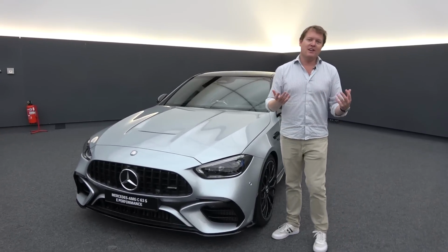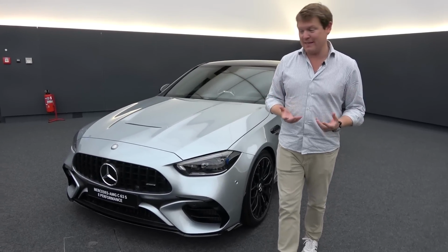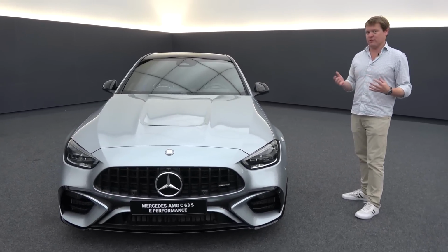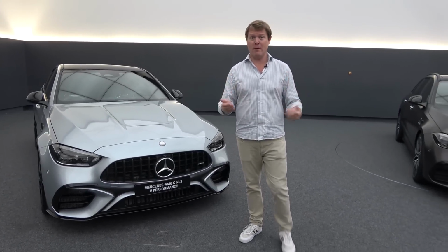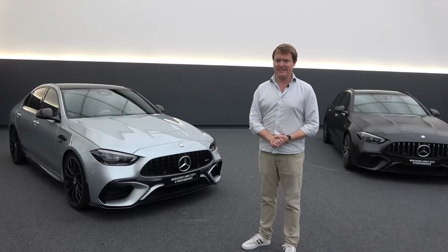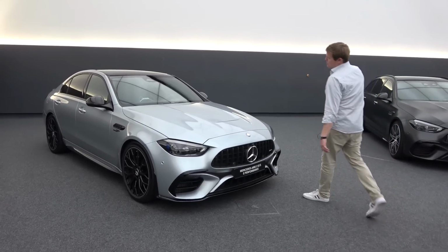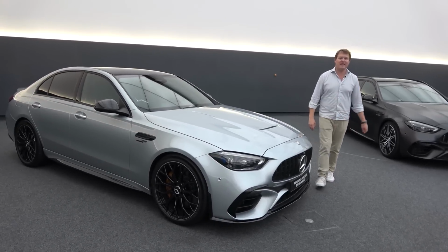Now, as a petrol head, obviously the end of the era of a V8 in the C63 is a big deal. Obviously this is the direction things have to go, and the question is, will this bring the emotion that these cars have always offered? That's the most important thing, I suppose, about it. And obviously with so many different options, settings, modes, and things that you can experiment with, I suspect there's going to be quite a lot of fun behind the wheel. For now though, what an opportunity to be here in an undisclosed location in Affalterbach to take a first look around both the saloon and estate variants of the brand new Mercedes-AMG C63 S E-Performance.